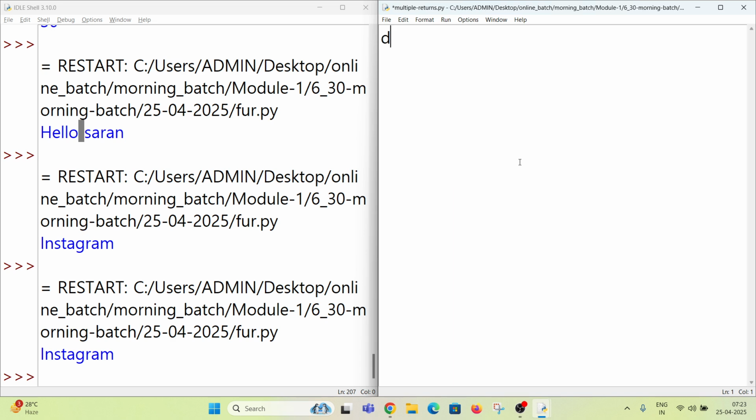Here I'm writing a function which will take first name and last name and outputs them. I'm taking display name, f name, comma, l name.